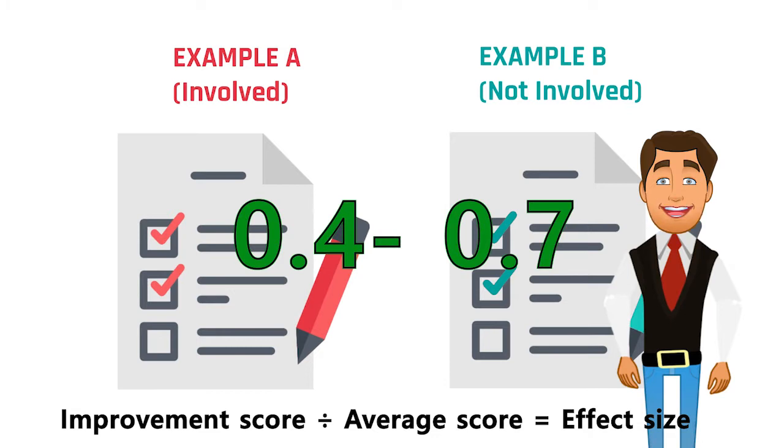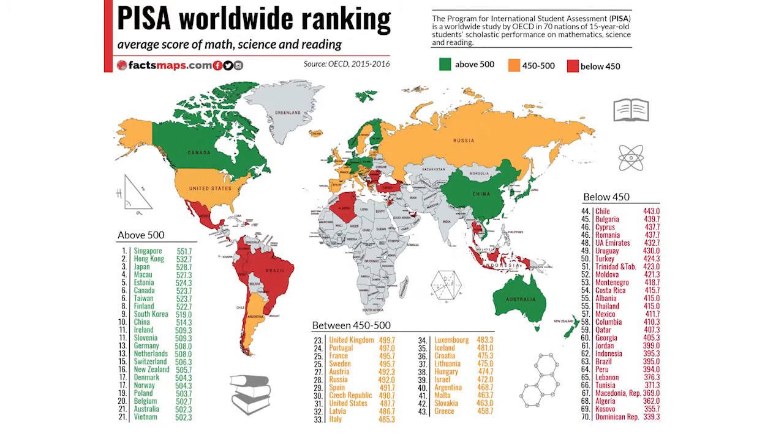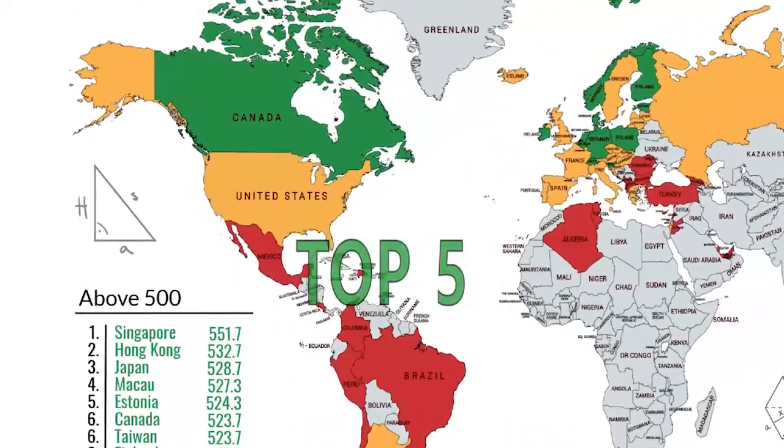The following examples illustrate some practical consequences of such large gains. An effect size of 0.4 would mean that the average pupil involved in this study would record the same achievement as a pupil in the top 35% of those not involved. An effect size gain of 0.7 in the recent international comparative studies in mathematics would have raised the score of a nation's ranking in the mid-20s of 41 countries into the top 5.